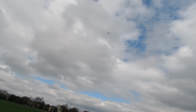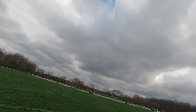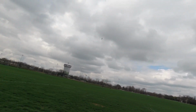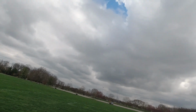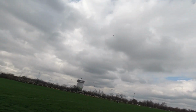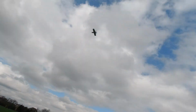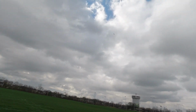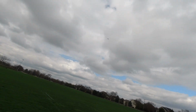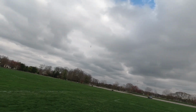Trying to feel this thing out. What does it need? The trim department. It feels really light and floaty. Has a lot of power to it. Can also slow down pretty nice. That's a good thing for a plane. It's tracking pretty straight. I'm gonna try to stay within my area here. Yeah, this thing flies really nicely.